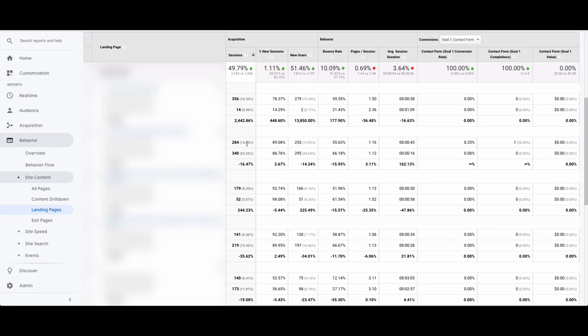Now this one, the product page below it, is slightly down, we had 284 versus 340 last year. This one may need a bit more TLC to get it back up to where it was, and maybe it's just slipped a couple of ranks, so it's not getting as much traffic. But really simply, what you can do is use this report to identify where the holes are in your strategy and whereabouts you're losing traffic that you used to have.